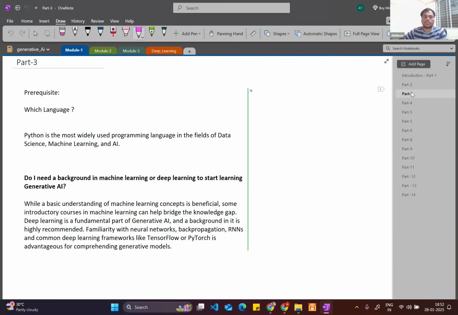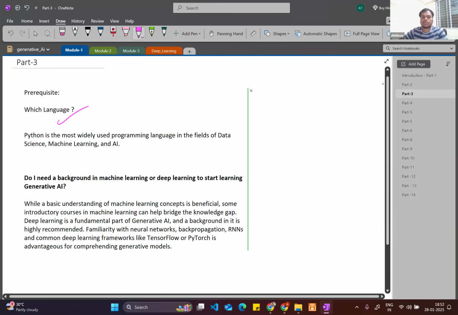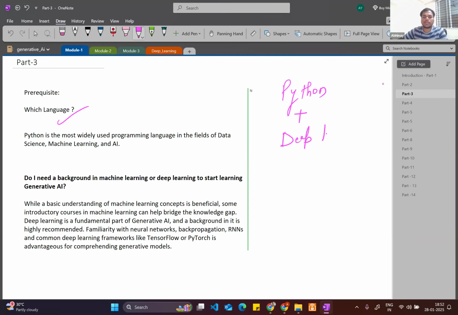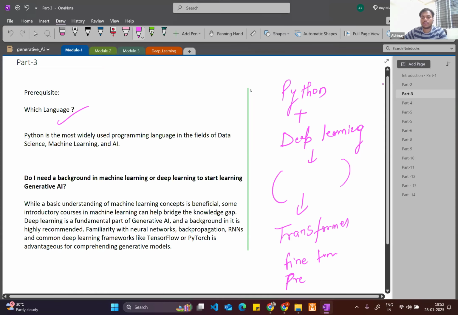Now, what are the prerequisites? Python, along with some key concepts of deep learning. In deep learning, you should know how you can train the model, what hyperparameter tuning is, and all those things, because these will be required when we train the transformer, or whenever we do the fine-tuning part, or the pre-training part.